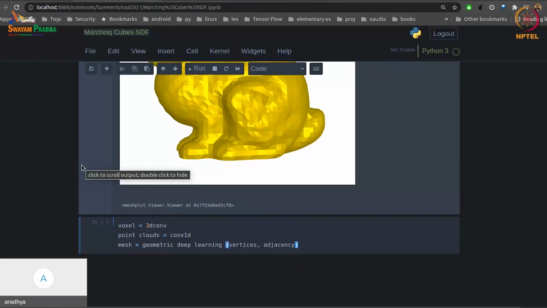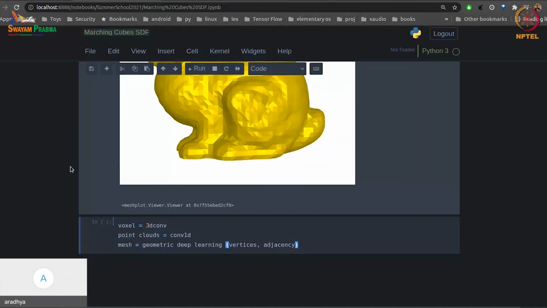And when it comes to meshes, right now we're talking about 3D meshes where you have only vertices and edges. But if you talk about it in a generalized sense, it's nothing but a graph, right? So instead of a vertex where the feature of a particular node is a set of 3 values, it can be something else. Similarly, my edge can be represented as something else. So you get a very complicated set of adjacency matrices and vertices, so to say.